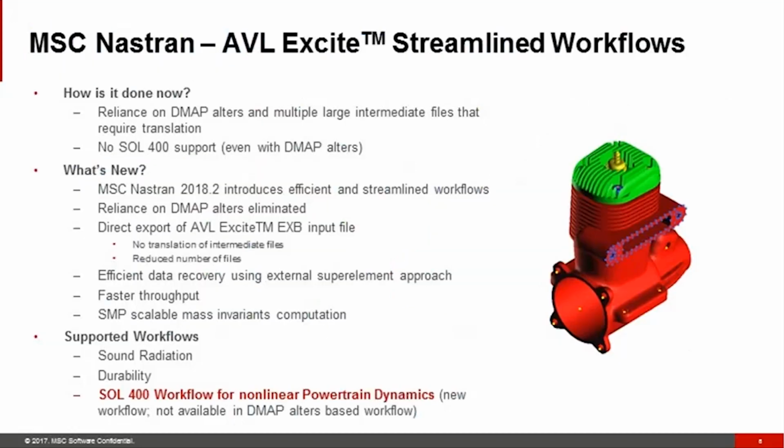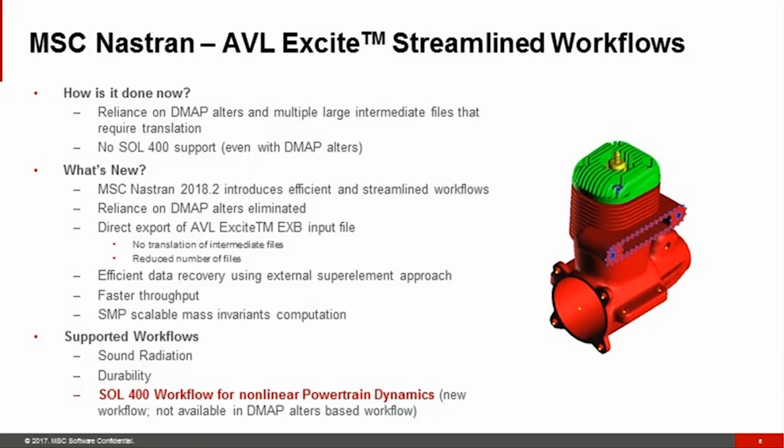Today there's a lot of reliance on DMAP alters, and what that means is it results in multiple large intermediate files that require translation. Also, even with the DMAP alters, currently there's no way to support the interface in Solution 400. The large intermediate files that are created via DMAP alters can result in large disk usage. So there were multiple pain points that we wanted to address for our powertrain simulation users.